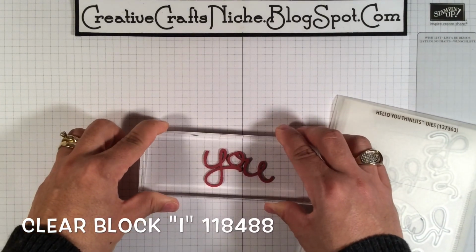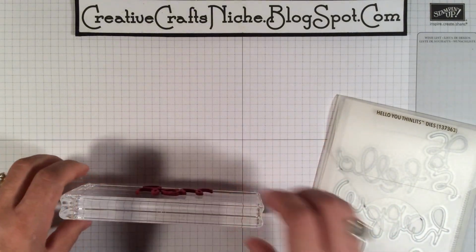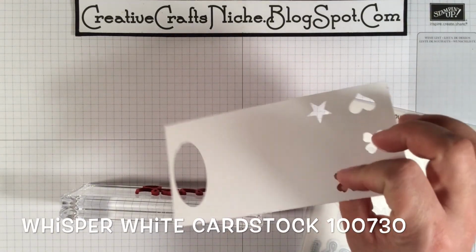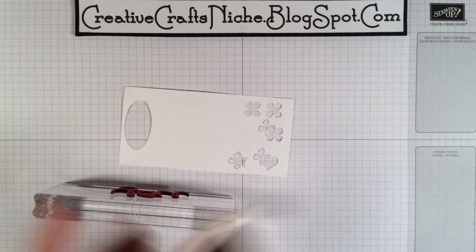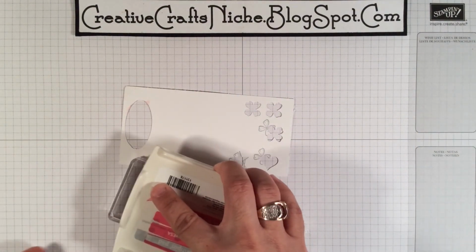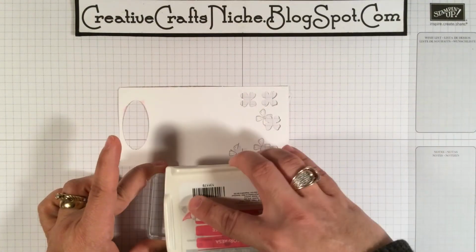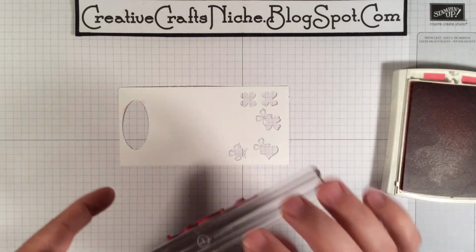And as you can see, I just press for about 3 seconds and I can go ahead and pick it up. And if I bring in a piece of scrap here and just ink it up, you'll see that it's not a crisp look, it's more of an artsy look. Okay, so you're gonna ink that up real good.